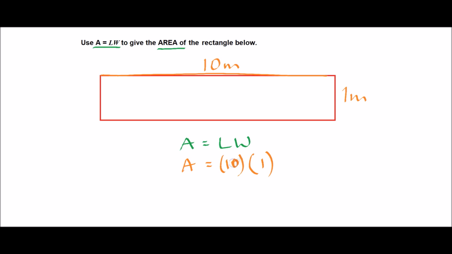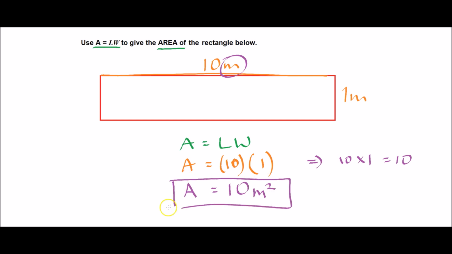And we do know what this actually says. What this actually says is 10 times 1. So we do our next line, our last line of working. What is 10 times 1? 10 times 1 is 10. So for sure, that must be correct. What's the unit of measurement? We're using meters. It's area, so it's got to be squared. Okay? And that will be the correct answer.